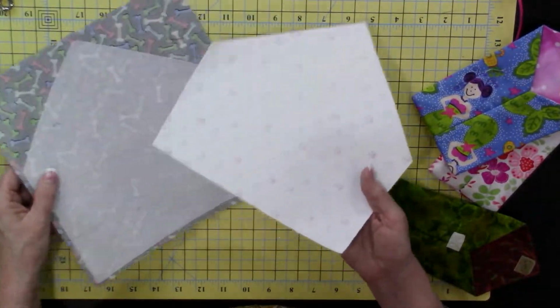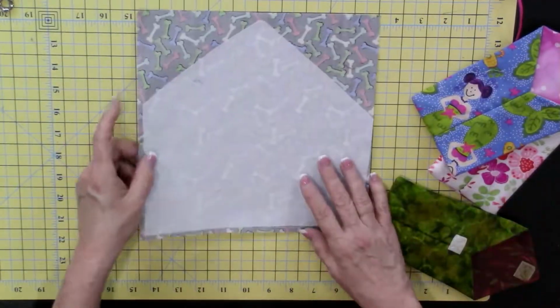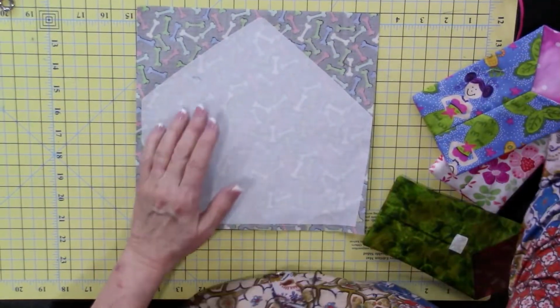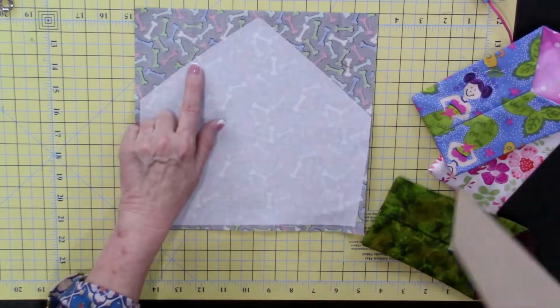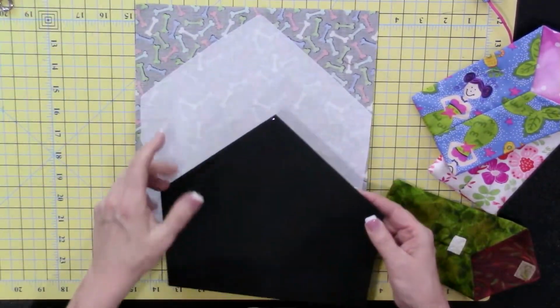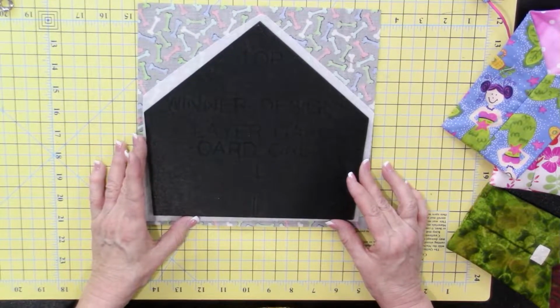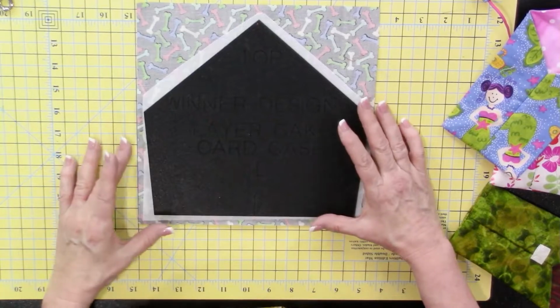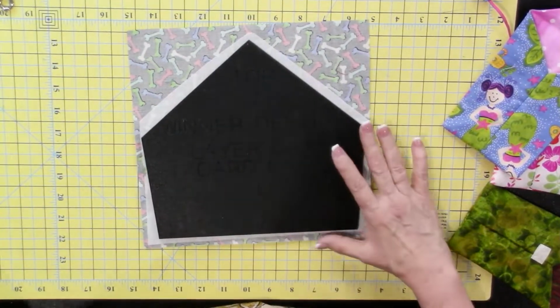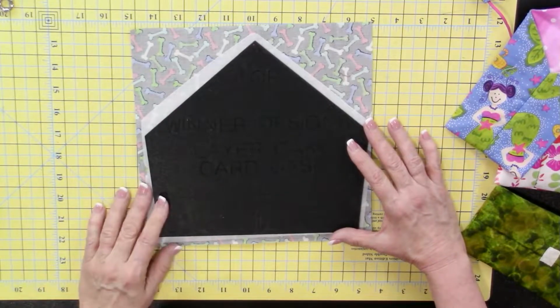So I've gone ahead and cut one, and again, this has the SF-101. I just rough cut a piece from my template for the SF-101 because I don't want to waste any of it, and I've fused it on already. Follow your directions for fusing. I love using Bonash fusible sheet. I've got one over here somewhere, not in the camera, of course, but I have it on my website. I love it because when you're fusing, I don't have to worry about ruining my iron.